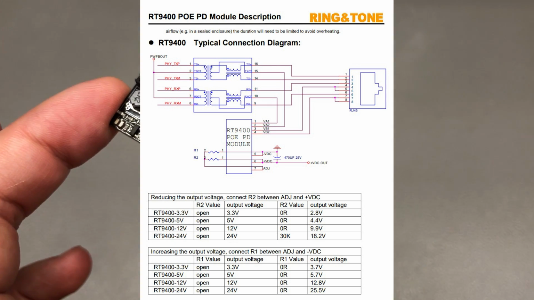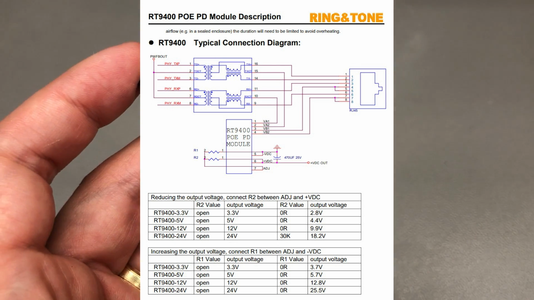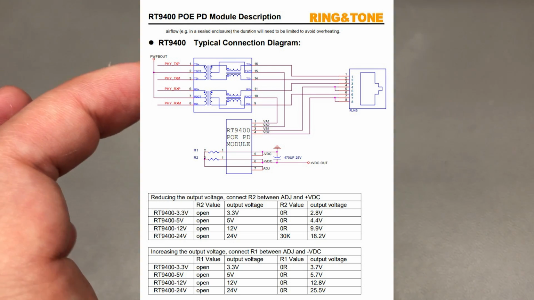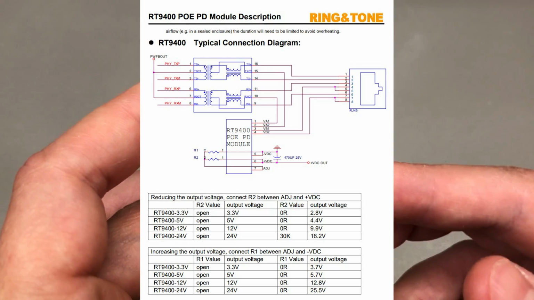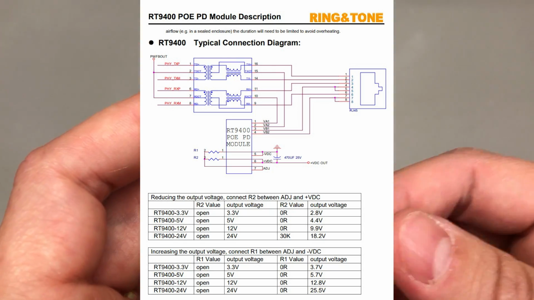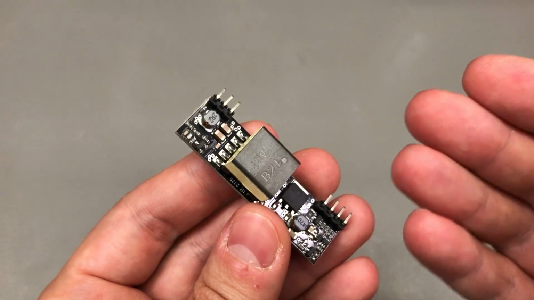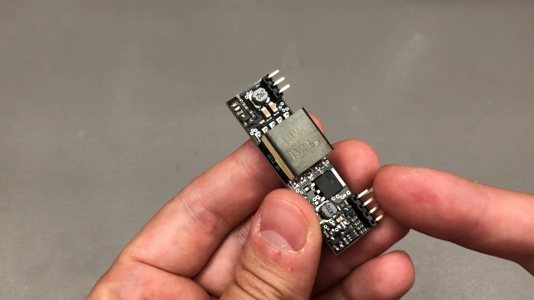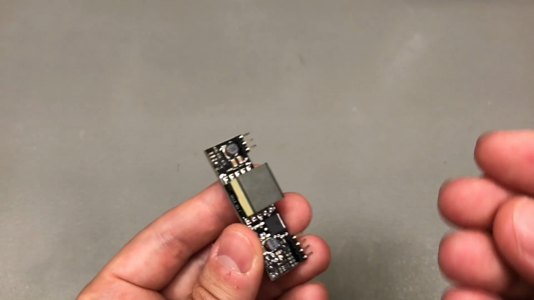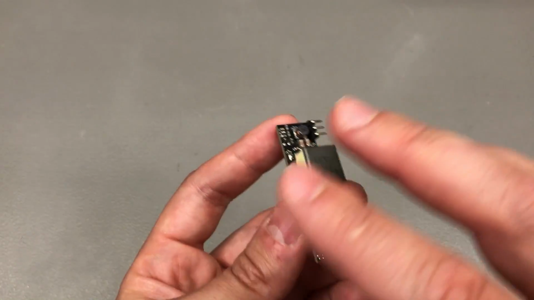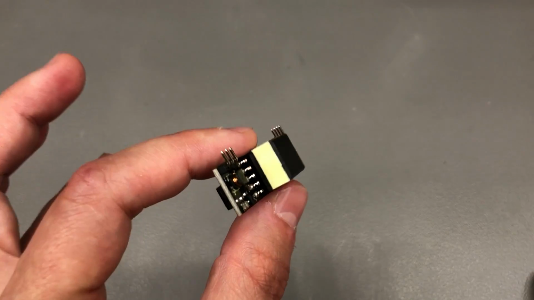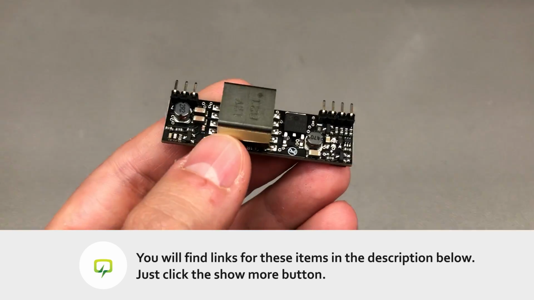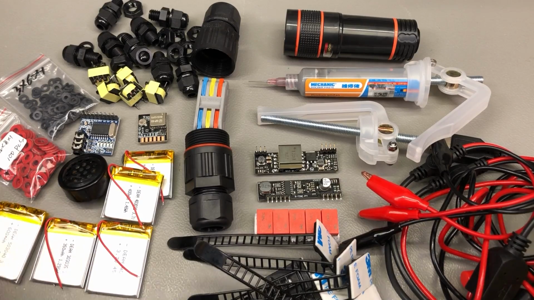The negotiation part is particularly important because the master on the line will not output the full power unless there is a handshake happening. And according to the manufacturer datasheet, in case you change your mind after the purchase, you can also adjust the output voltage of this by changing some resistors on the module, although I'm not sure how well that would play in with the whole DC to DC converter thing. But all in all, I would say this is a pretty neat solution for adding PoE input power to your project.